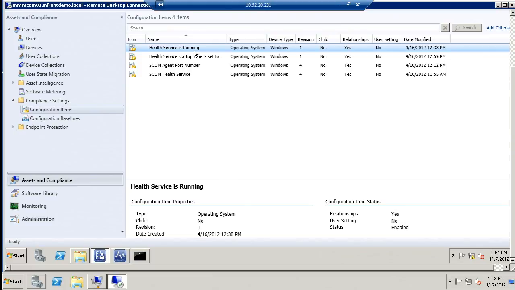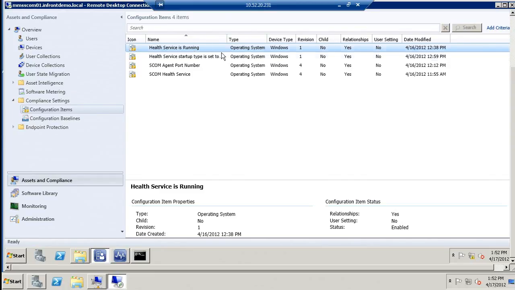Now, by no means is this limited to Operations Manager, and by no means is it an extensive look at all of the things that we can monitor, but it's a great example of how you can use both tools together, ConfigMan and OpsMan, to ensure consistency in your settings with ConfigMan to allow the proactive monitoring that Operations Manager provides to actually work effectively.